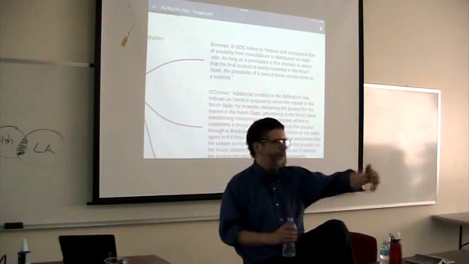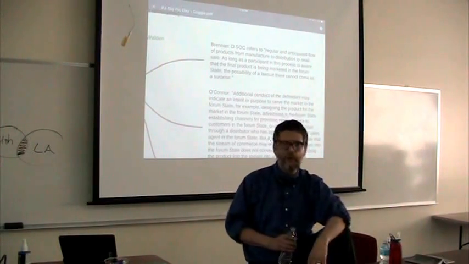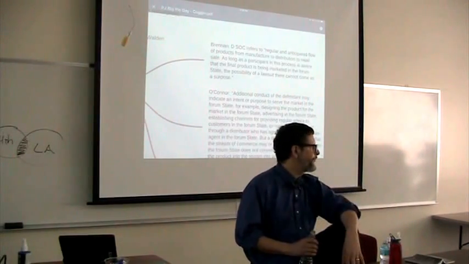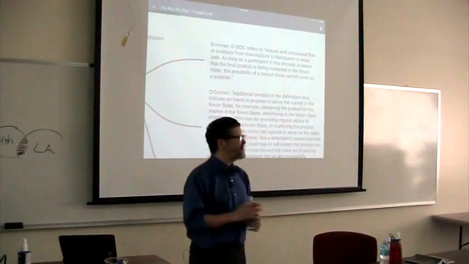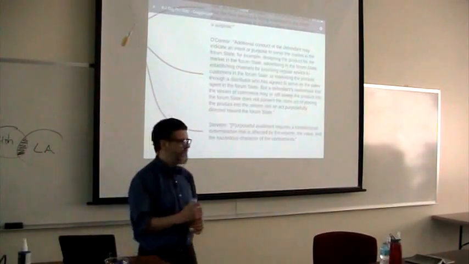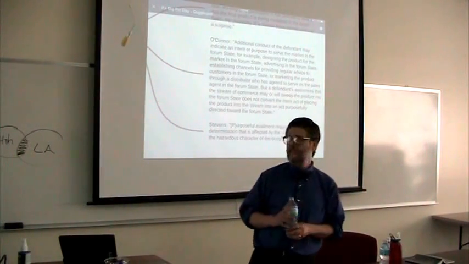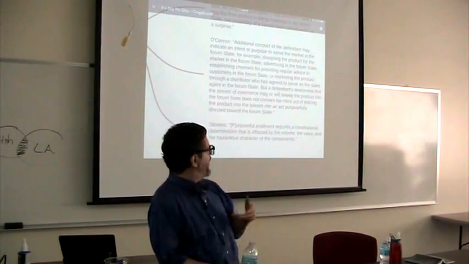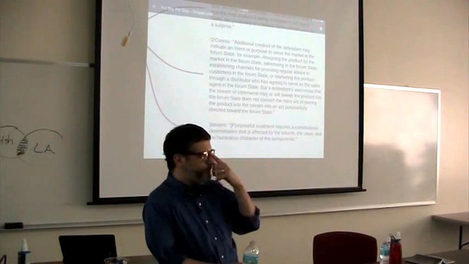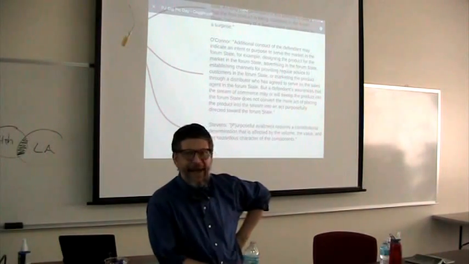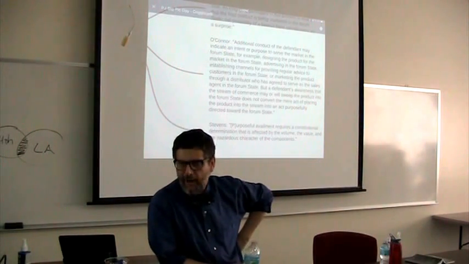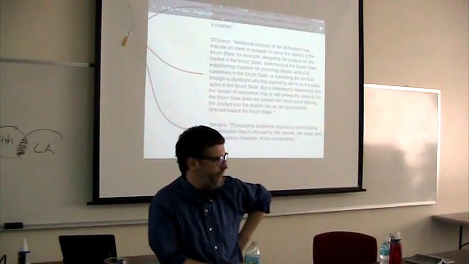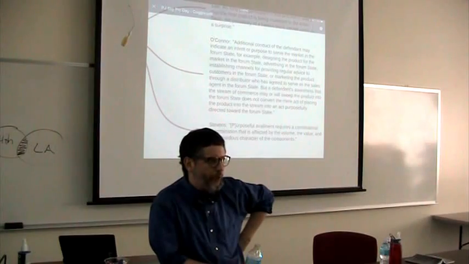In other words, there's regular sales, and I know that my goods are going to go through the chain of distribution where they're sold wherever, Oregon or California. That would satisfy Brennan. Justice O'Connor is like Brennan plus, stream of commerce plus. So to satisfy O'Connor's test, first you need to satisfy Brennan's test. Then you need additional facts, such as facts showing that the defendant is advertising in the forum state, or providing help in the forum state, or the products were designed for the forum state, things like that. So, a lot of commentators call them O'Connor's plus factors.